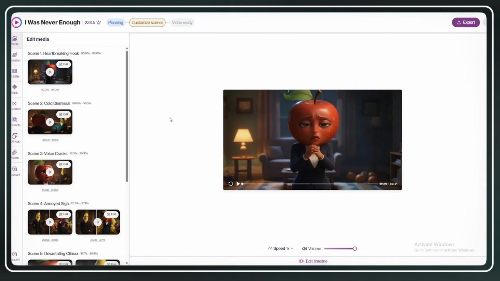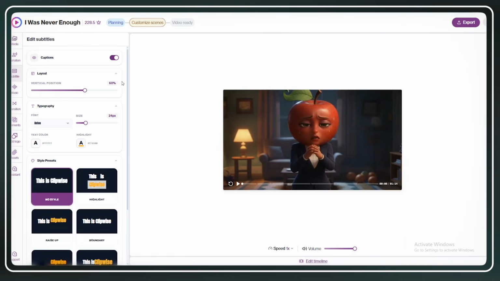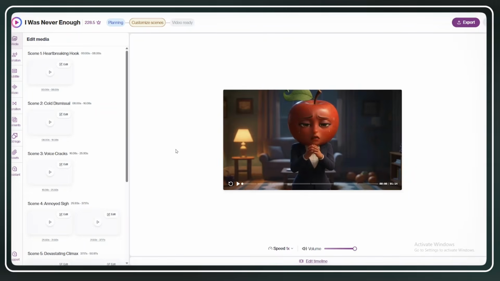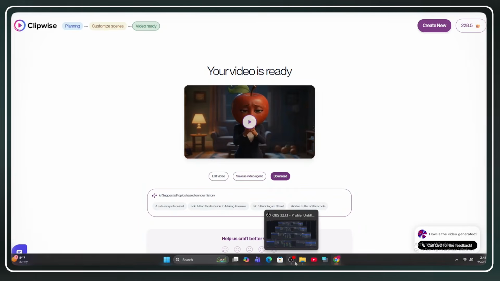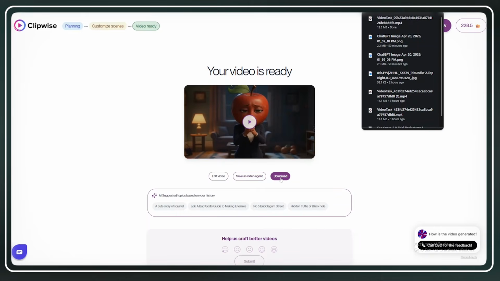Once the images are animated into videos, again, we can go through them scene by scene and change the subtitle for our story. That's if we do not like the one it's selected for us by default. Once we are done, we hit export for our video to be exported. And once the video is exported, you can simply click on the download button to save it to your PC and upload it on your preferred social media platform. That's how easy you can create these animated fruit story videos and start uploading them on your social media platform and go viral.